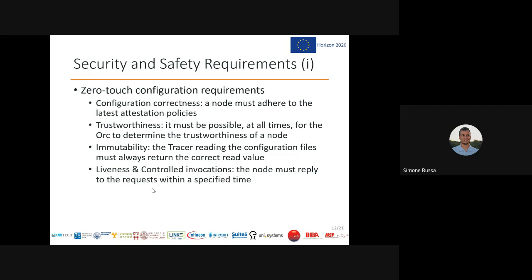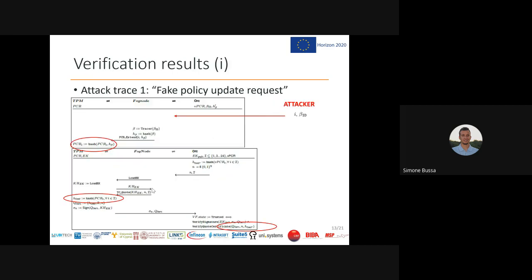But before analyzing them, I just want to say that no encryption or authentication mechanisms were used while verifying this protocol. So, for example, some attack traces are the direct consequences of missing authentication of messages, and all these attack traces have been found with ProofReef. Yes, ProofReef was able to find all these attack traces.